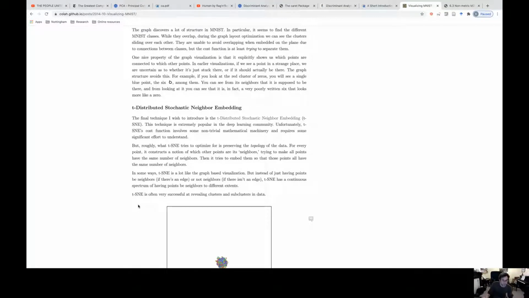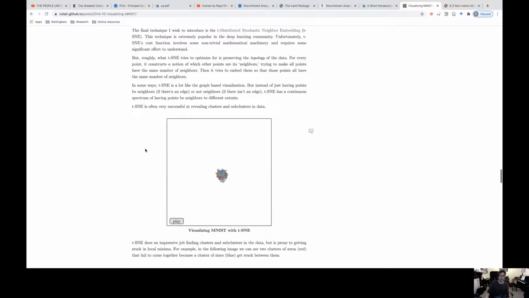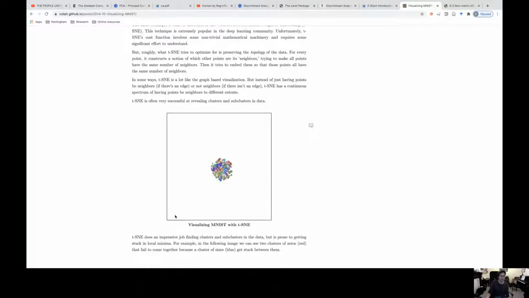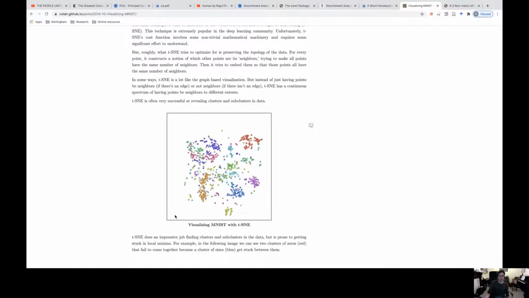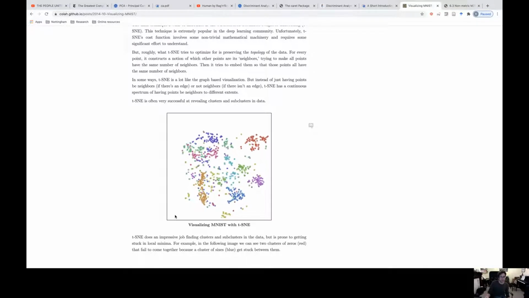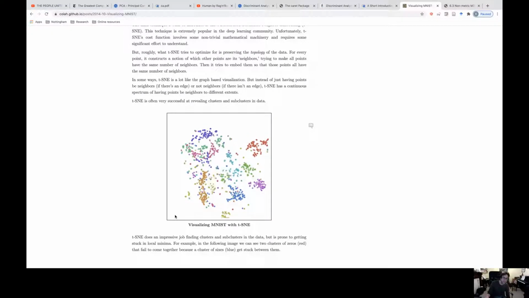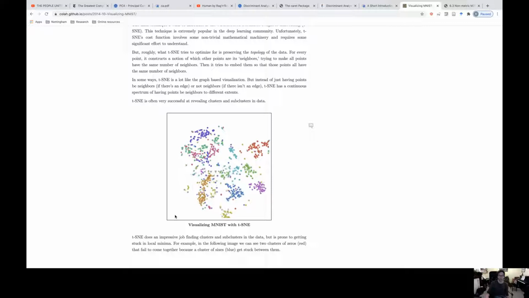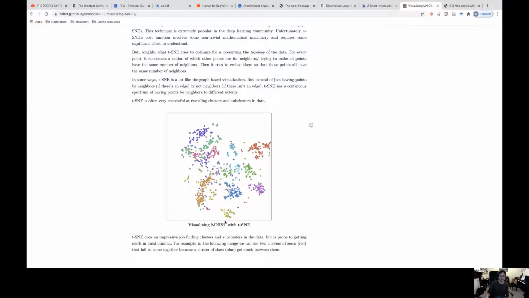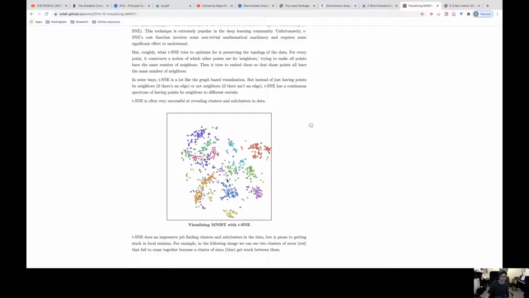Perhaps one of the most successful methods is this t-SNE approach. Again, I don't want to talk about the details, but just have a play around with this. Here it clusters the points, and you can begin to see how quickly it finds the relevant clusters. It's an optimization approach, so this will just keep ticking away, moving the points around.